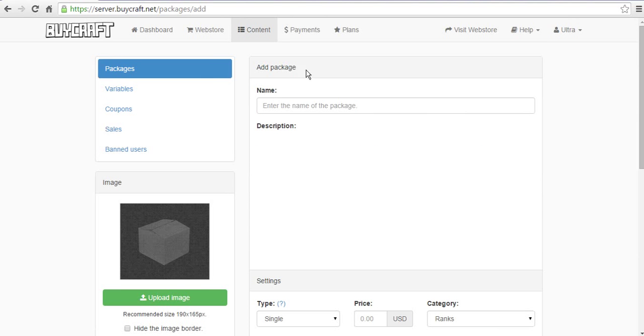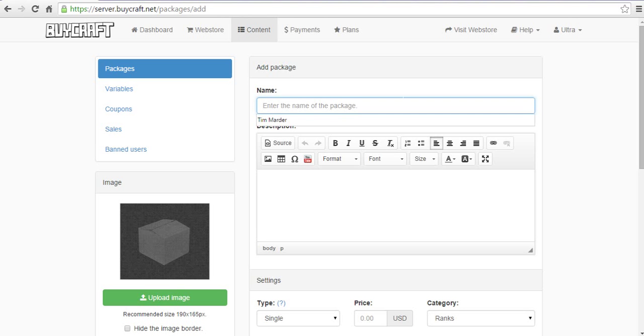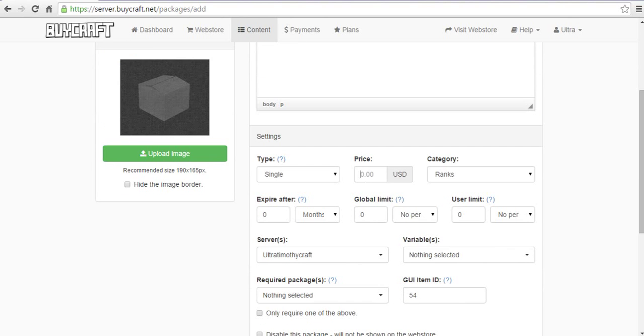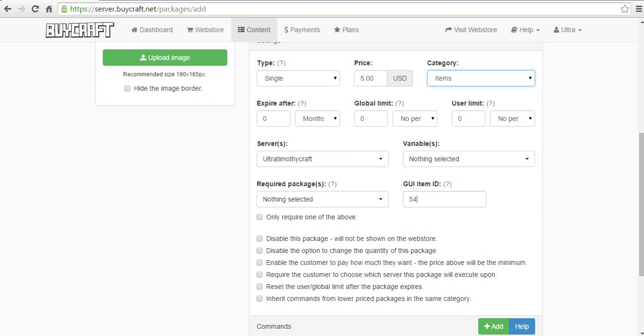So items, make it 64 diamonds. Make this $5. Items, just diamonds.